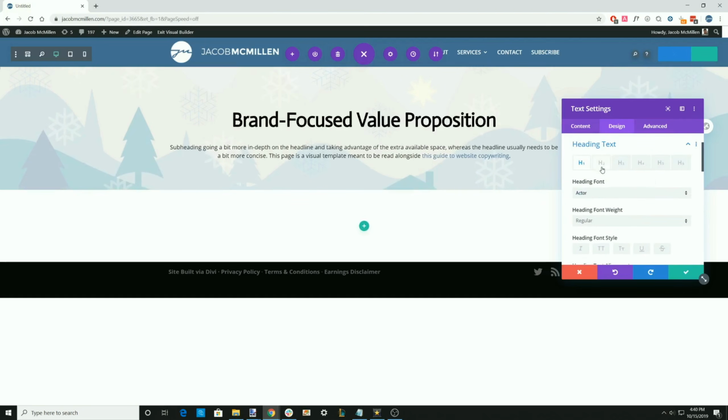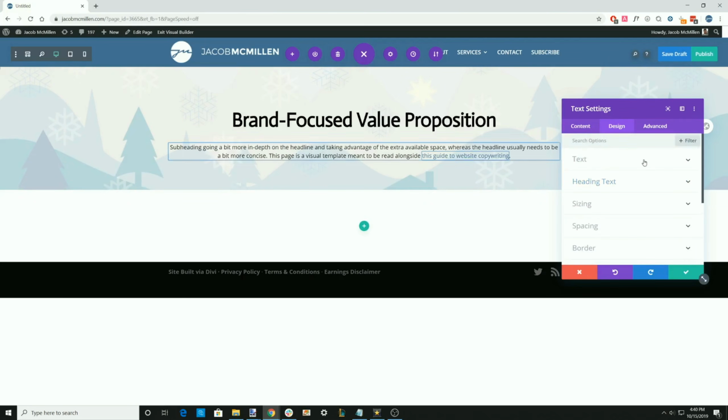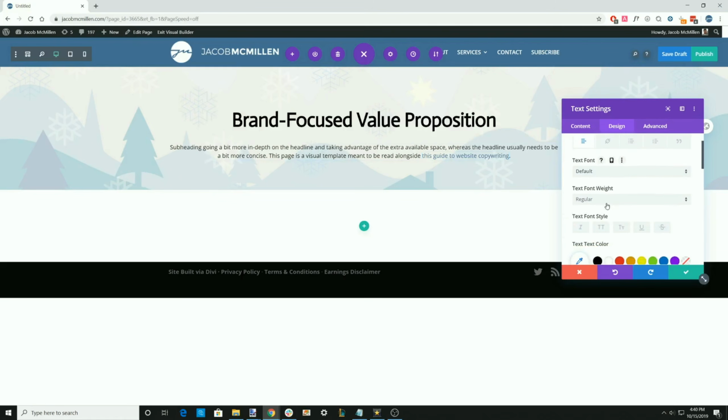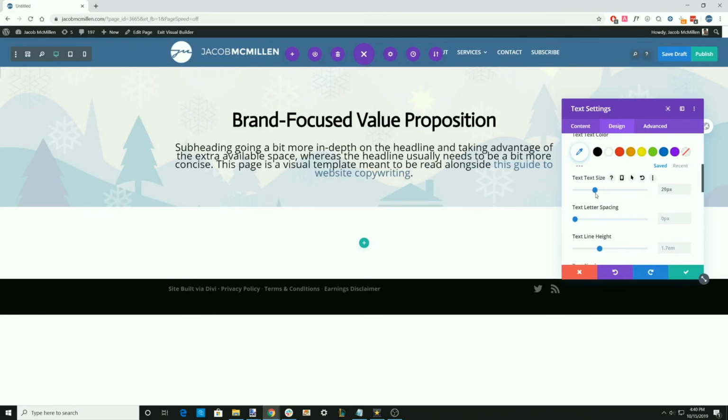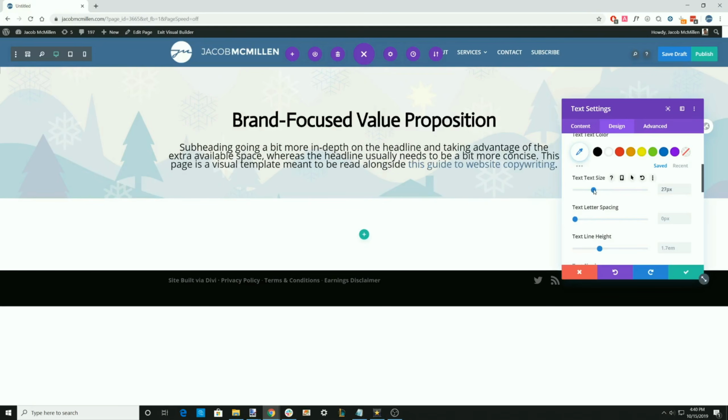And then we come up to text, and let's change the font size here as well. Okay, so obviously that sucks. If you were using pretty much any other theme, and the way it was set up, when you increase the font size in an area, it looked like that, you'd pretty much be screwed.